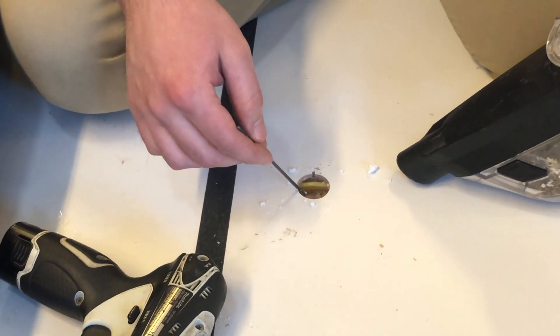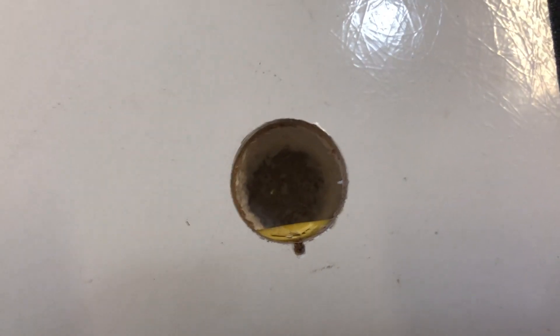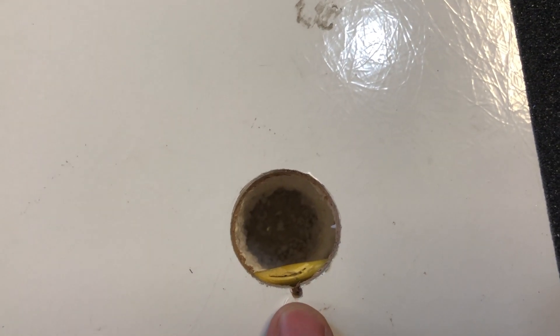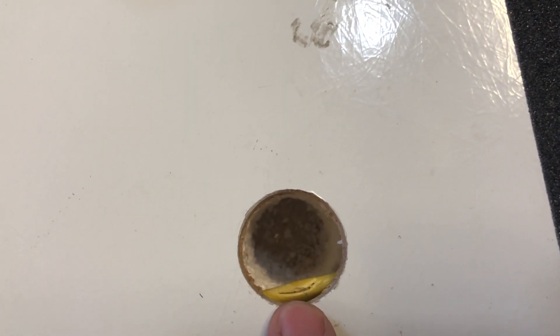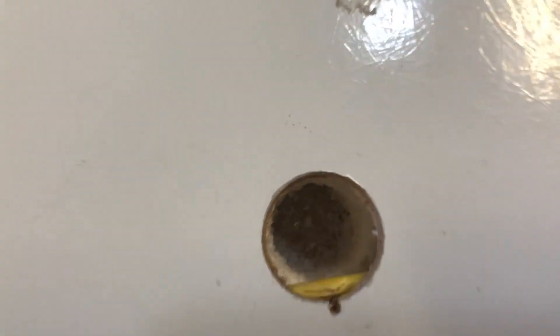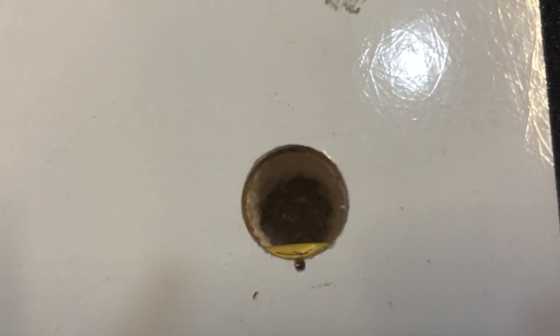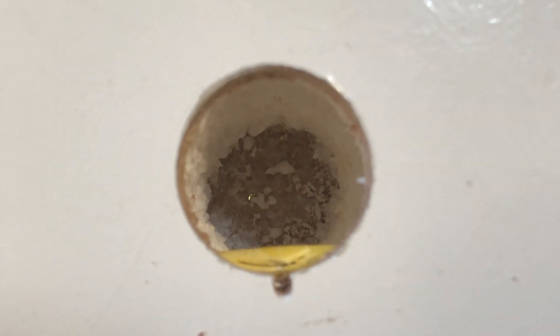We've turned the AC off, so that wouldn't have been a problem, but it's still not something you want to mess around with. We've got our hole drilled, and even I made a mistake — Alden showed me this trick — I could have drilled a hole here and just pushed that wire out of the way before I marked it up. It's fine, we're going to seal it up, but that is a little boo-boo we could have avoided. Once I got it pushed aside I was able to get a little more down. Once the hole saw wouldn't fit anymore, we just picked it out by hand. You can also use a hole saw extension — that would have been a great way to go. This hole is a good four inches or so, it's a pretty deep hole. Now that we've gotten down to the plywood and there's nothing we're going to be damaging, we're going to go ahead and drill up from below.